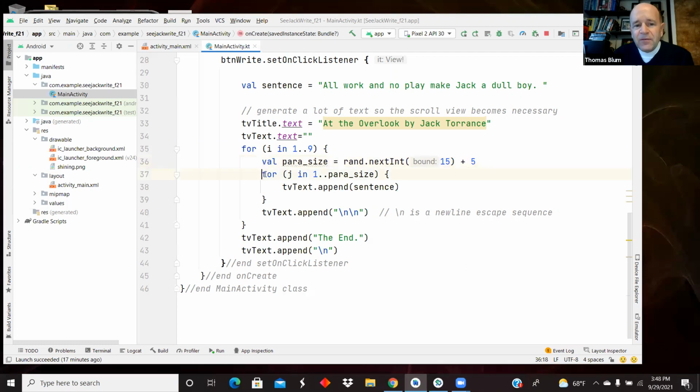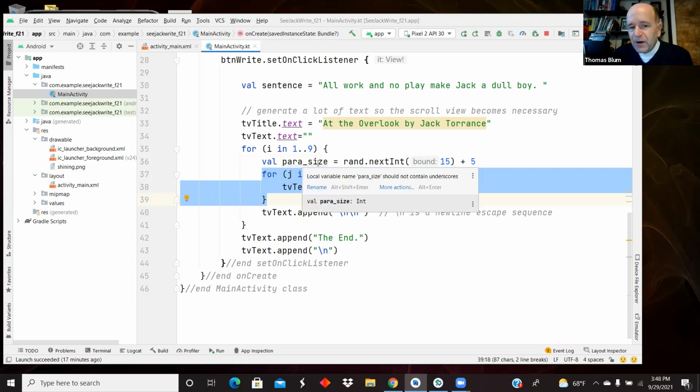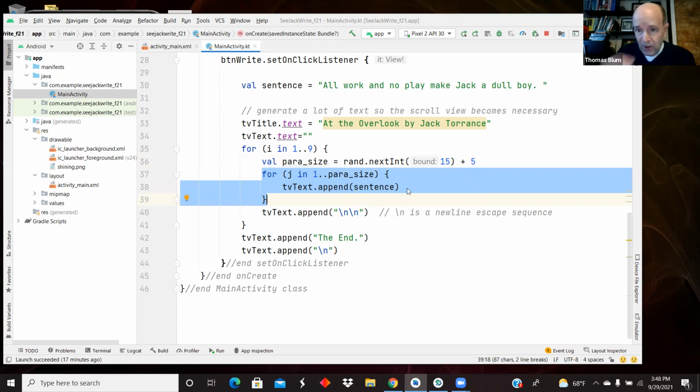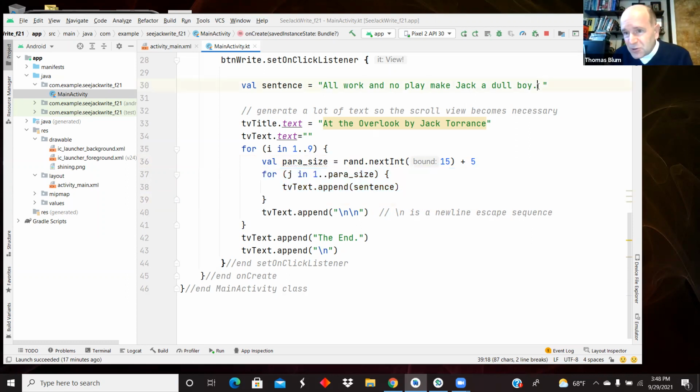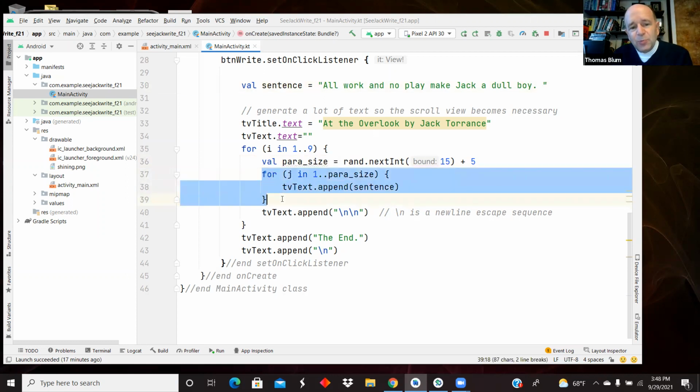Then I have an inner loop where j goes over the range 1 to that paragraph size. I'm appending, not setting the text, but appending the sentence. There's a little space here in the sentence. So I'm adding the sentence over and over again to the TV text within this inner loop. When I'm done an inner loop, I'm giving myself 2 new line characters, 2 \n.